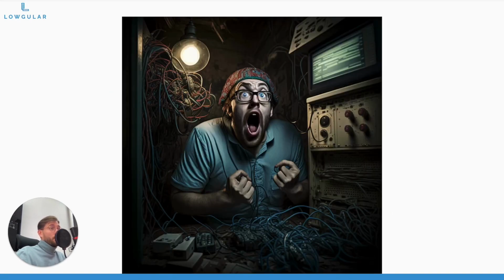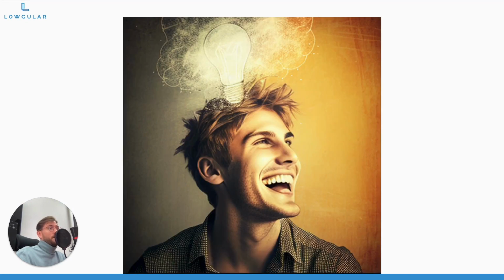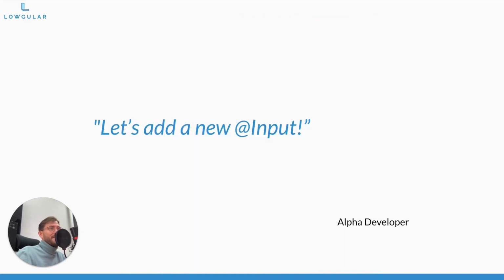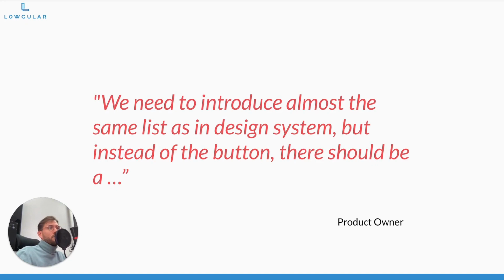Our developer was a little bit shocked. After months in the basement of coding, he was completely sure that all components were ready. But big brain had an idea. Let's add a new input. It's easy. And it was repeated many times. Here I would like to have a button, but also an image and sometimes a link.